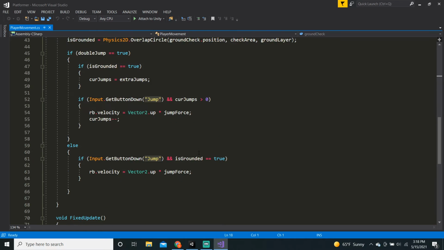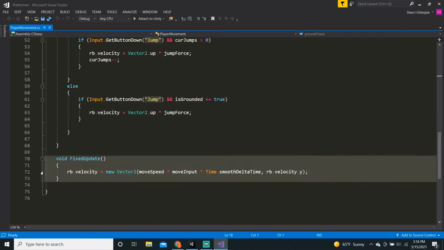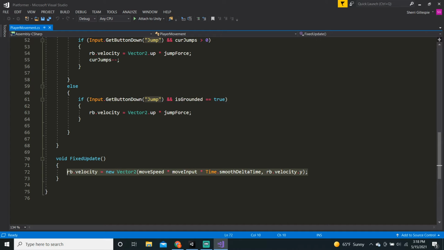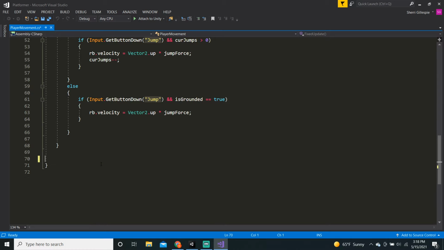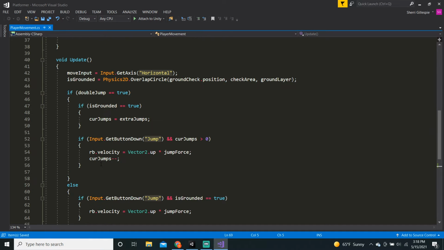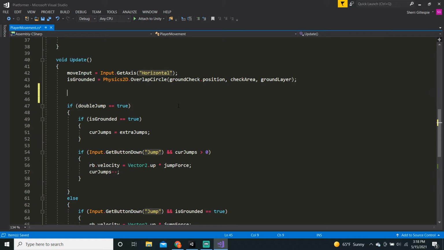Okay, that is where we take care of our jumping, and here is our problem right here with this line of code. We will not need any new variables, but one thing that I will do is delete this whole FixedUpdate function. So there we go, gone, deleted. Instead, I will write this new function in the Update function, because this is not involved with physics. It's just making the player go in one direction or the other. It's not adding force to the player at all.